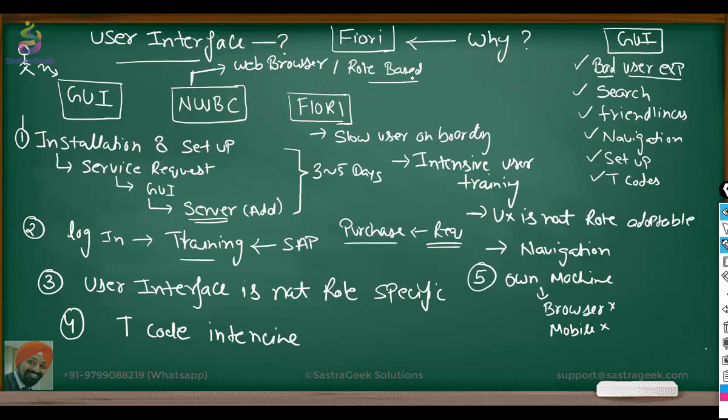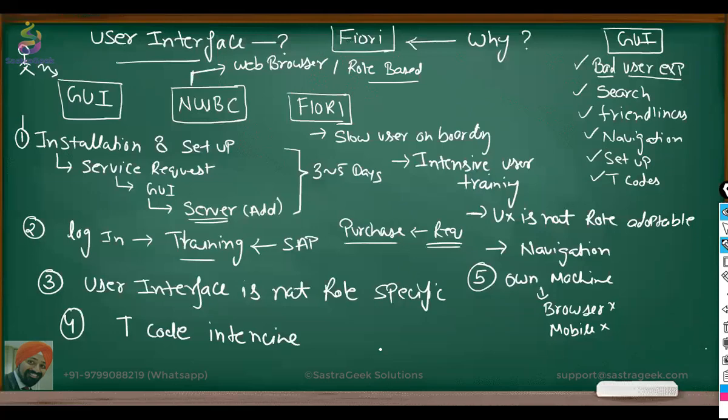But still, one more problem with the existing interfaces is that they are quite clumsy. If you open a screen to create a sales order, purchase order or production order, there are so many options, so many fields and so many tabs that the user gets confused. He needs to know which tab to go to, what data he is supposed to fill in under that tab, and what data is not relevant to him. So screens are quite clumsy.